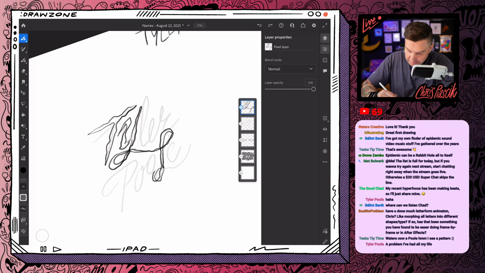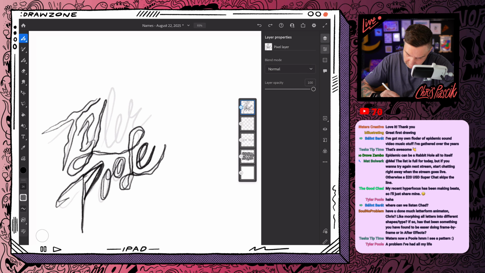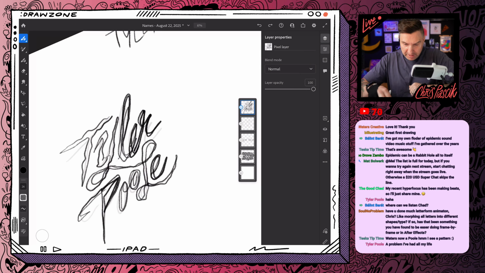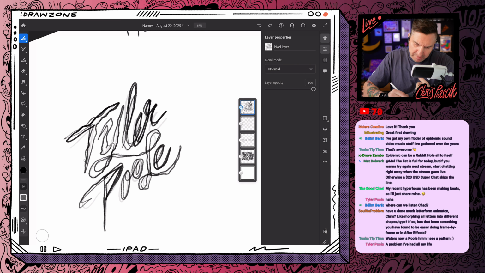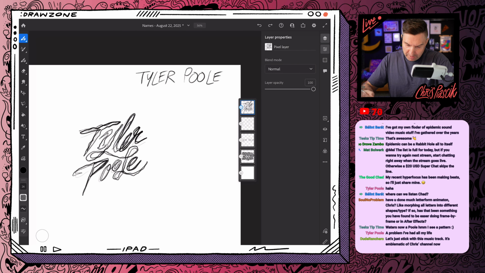Because I don't know what I mean. I think this could be pretty cool. I think the top of the L comes up a little too high. I think if we shorten that, it'll fix some of the other problems. Let's see.